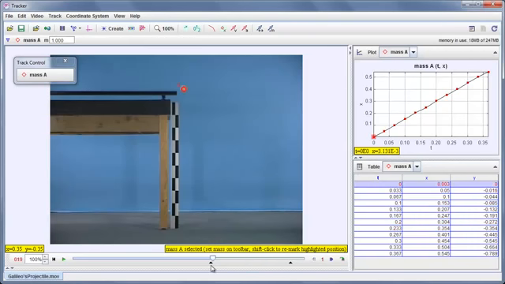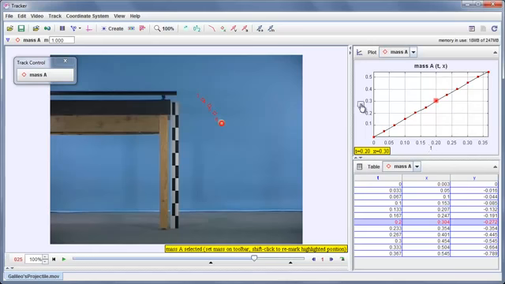Another thing I notice is that when I replay this, it doesn't just show me the current position of the ball. It shows me some trails, shows me where the ball was in the last 3 frames. In addition, if we look over here, we see there's now data showing up in the table and the plot. The plot by default shows the horizontal position versus time.